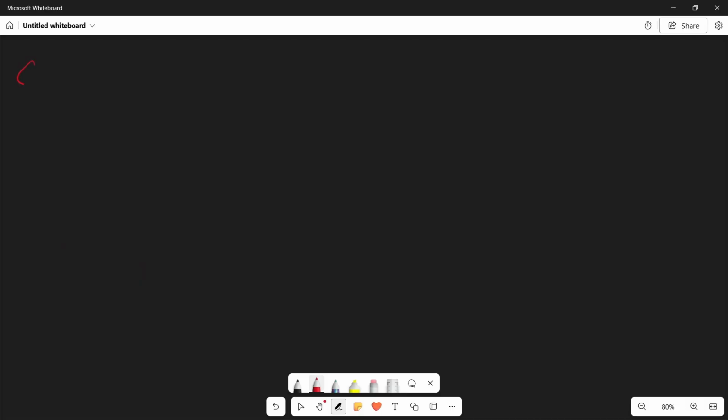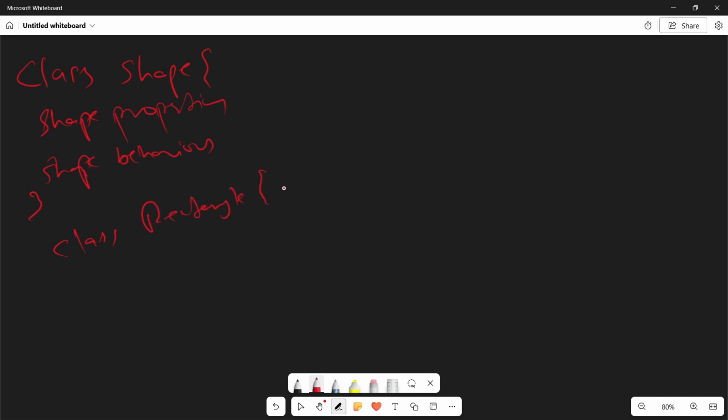Let's say without inheritance, I am showing you class shape. Then I will write shape properties, shape behaviors. Now we have class rectangle. I'm not using extends because I'm showing an example without inheritance.